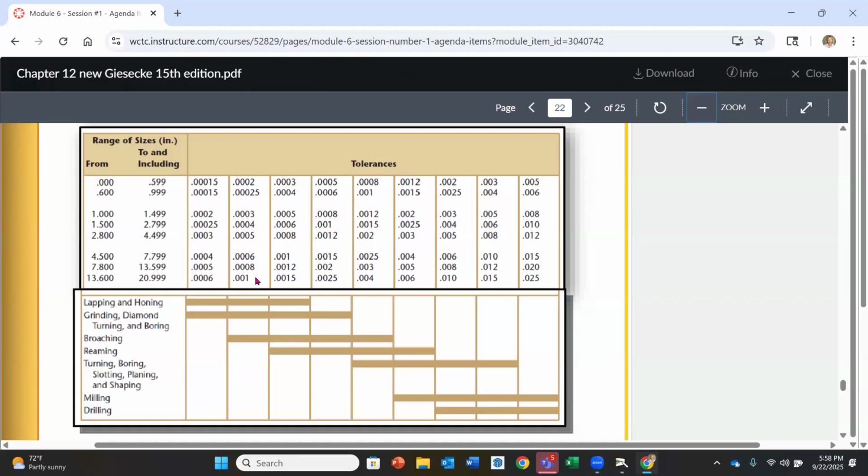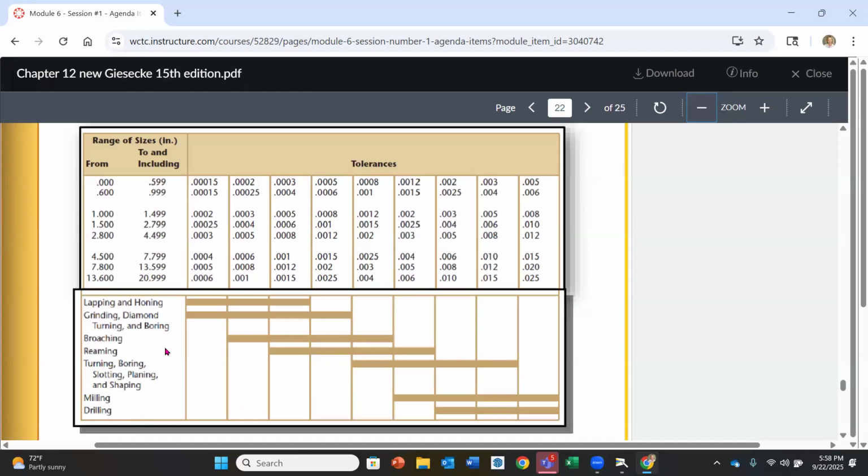These are small targets to hit. Not that they're impossible, but they require secondary and even maybe tertiary types of processes in order to achieve them. So when you lap something, you don't just lap it. You've got to first drill it out, bore it out. Then you're probably grinding and then getting the honing and lapping. That's 4 processes. That's a lot of money to get there.